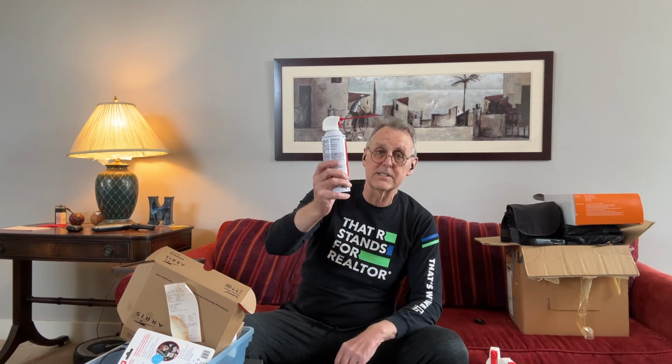And then, let's see, I went through that stuff. Went through the cell phones. We used to use these. These are like air cans. All it is is air, and you would use it to clean out dust so it wouldn't gum up your computers and your printers and things like that. But I don't think that you need these anymore. This one you can see has a little device in it. I got 2 more that haven't even been opened, and I don't know if there's any use for that. I'm going to see if Goodwill will take it. I don't know if they will or not, but they might, so we're going to see.